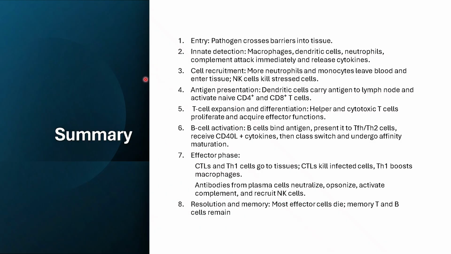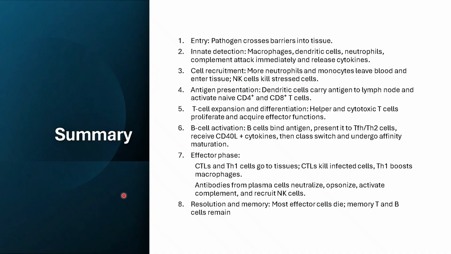And then a series of internal signals will activate the CD4 helper T cells to differentiate into different subtypes. So we have the T helper 1, T helper 2, T helper 17. Their main function is to produce cytokines and also activate other immune cells. Once a cytotoxic T cell is activated in the same manner, it kills the cell directly by releasing perforin, which forms pores in the pathogen, as well as inducing apoptosis by binding to the pathogen and activating death receptors.